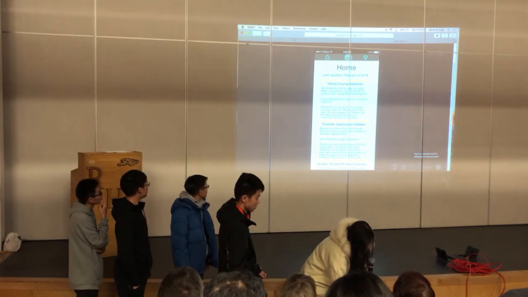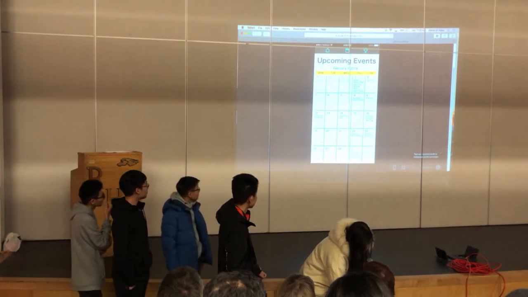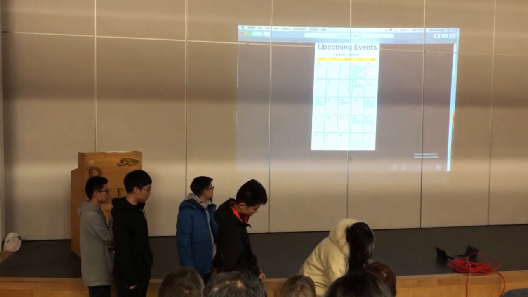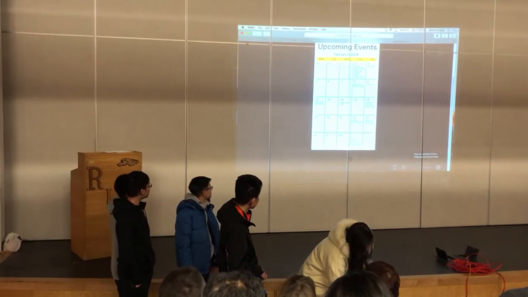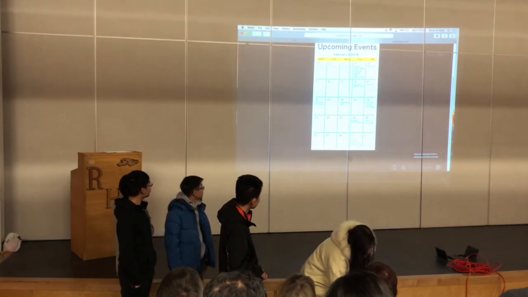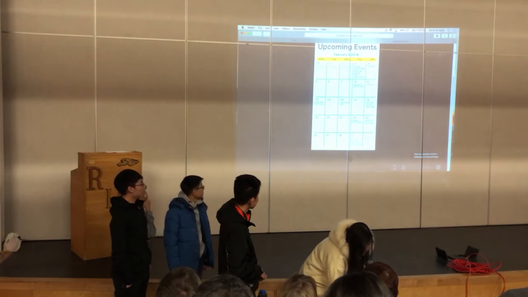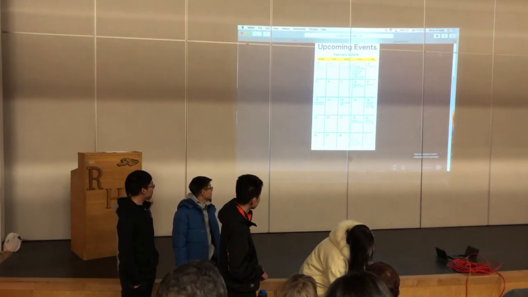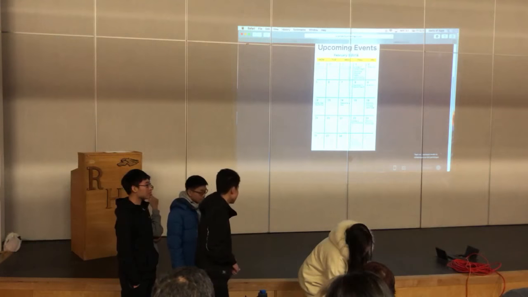And then we have upcoming events. It would show the current date, so whatever date it is. And then this is the calendar. We don't have Saturday or Sunday because we only go to school on these days. And here you can see on Friday, it would be like A, B, C, D, D, B, A, B, C. It would also show everything else. It would show you a little part of last month and then next month too.